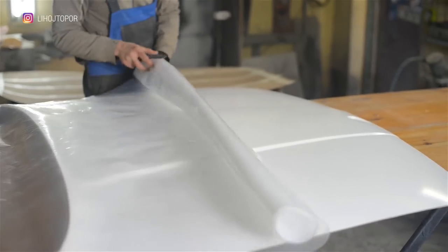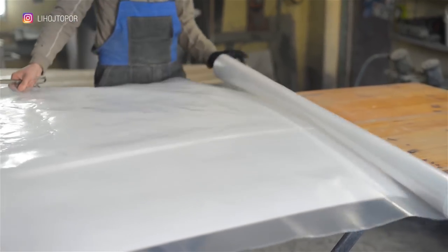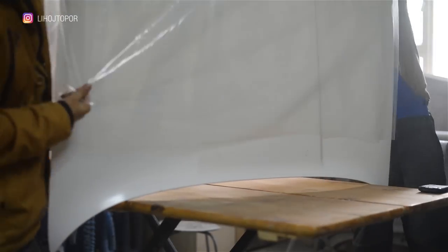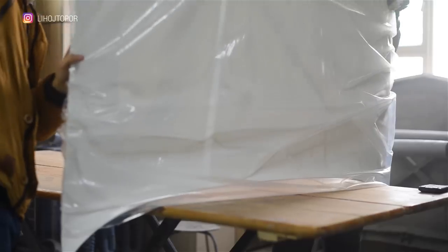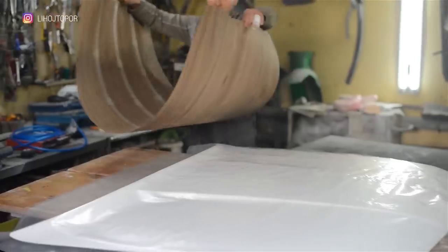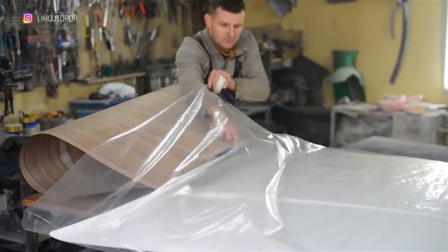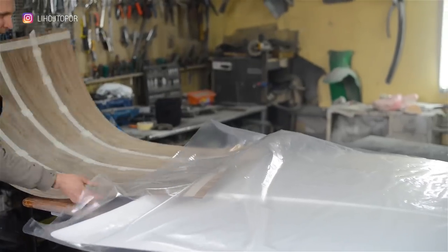In order to evenly press on such a huge veneer sheet, we use a vacuum, in our case DIY, one made of cellophane and sticks. Cut off the suitable piece and put the hood in the bag. It's clear that no one particularly veneered the hood, as we didn't find detailed instructions on the network, so we decided to experiment. First, we put the veneer on the hood without glue, in order to understand whether it will be possible to press it evenly against the hood.